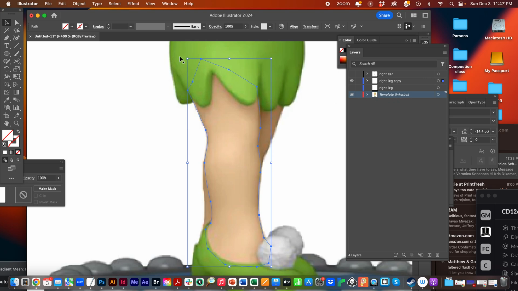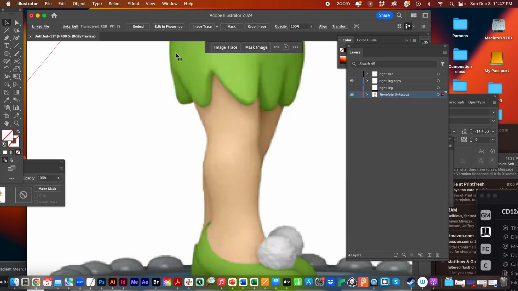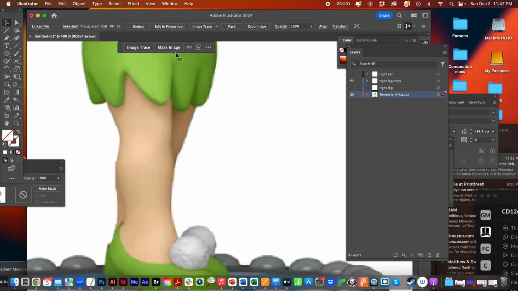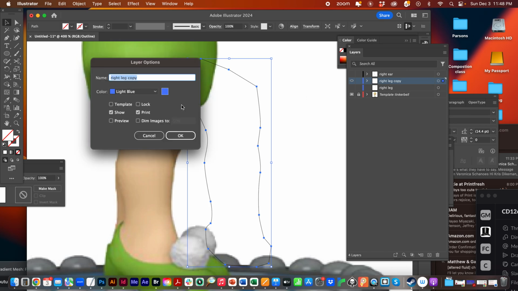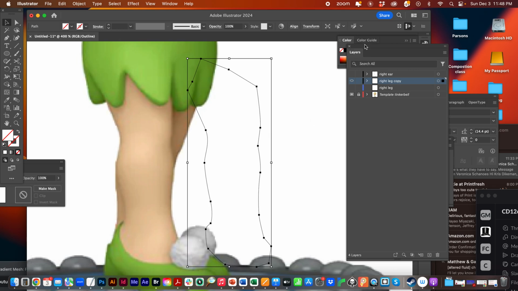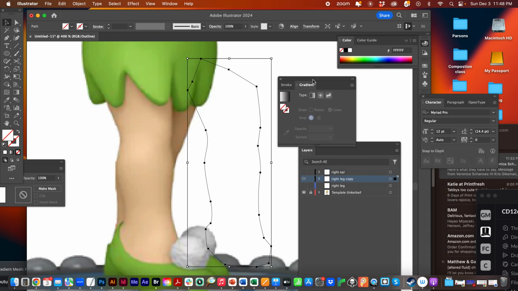This is the template layer. If I click on Tinkerbell and hit my left arrow one click, I'm going to lock this back down again. So what I've done now is I have my path and I have my Tinkerbell. So I'm going to go out of keyline mode. I'm in preview mode now. I double clicked on this layer and I'm going to change this to black so I can see what I'm doing. And I'm going to go get my gradient tool.